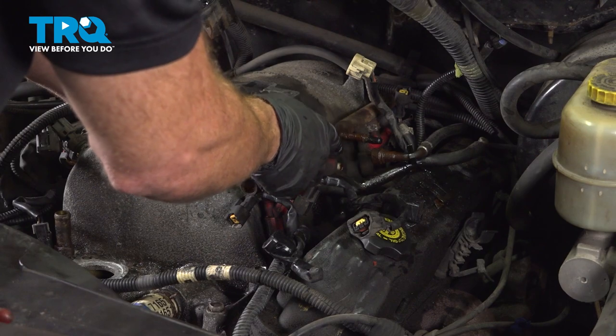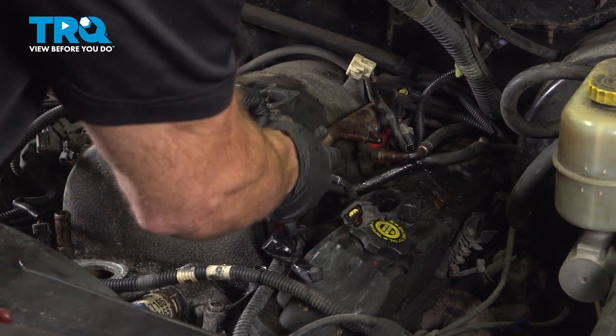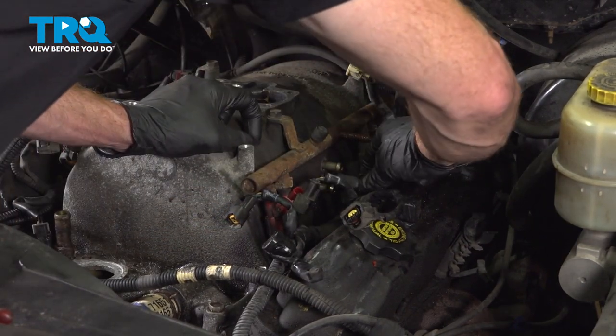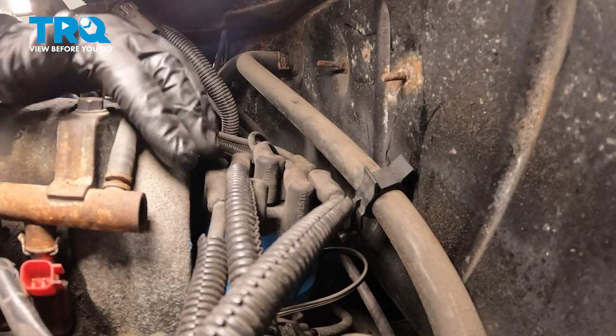We'll make our way down to the PCV hose. For this, I'll just use my screwdriver, try to break it free a little bit here. You can also use a hose tool. There we are. Pivot that out of the way. Let's make our way all the way towards the backside of the engine.